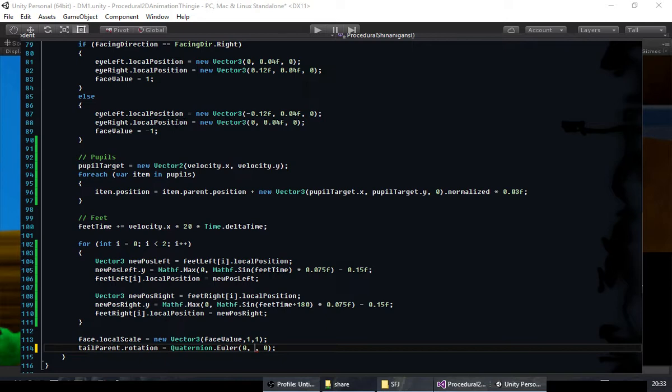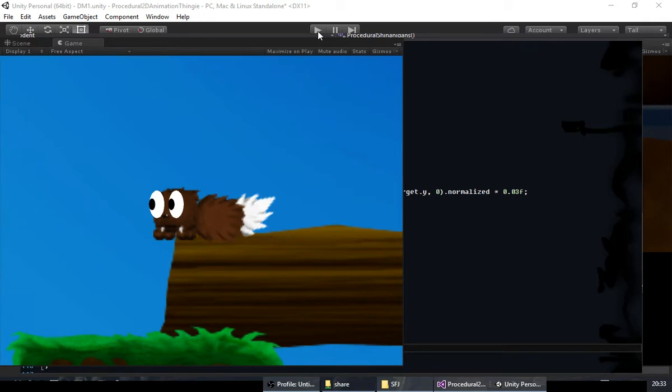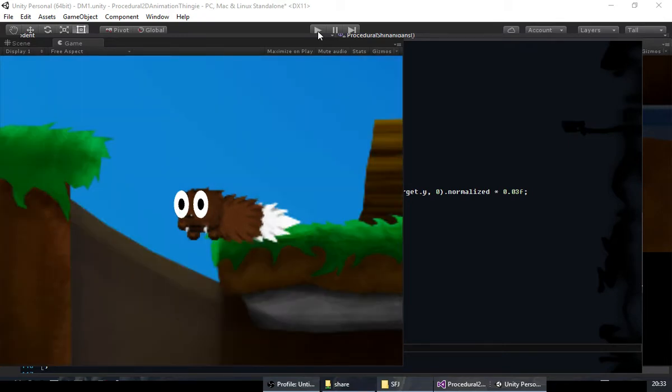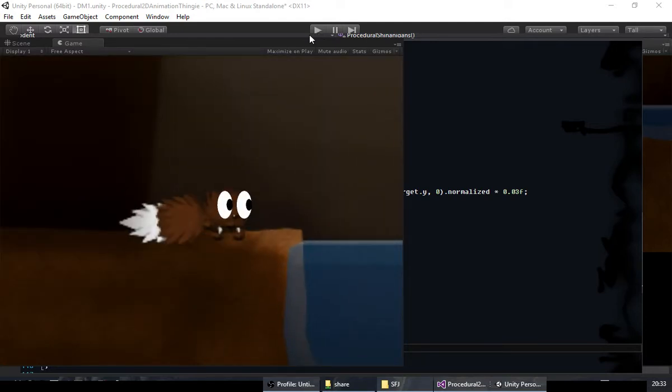No. Oh my God! Visual Studio. Should be 180, and let's just use this value here. Oh, look at that! It works.